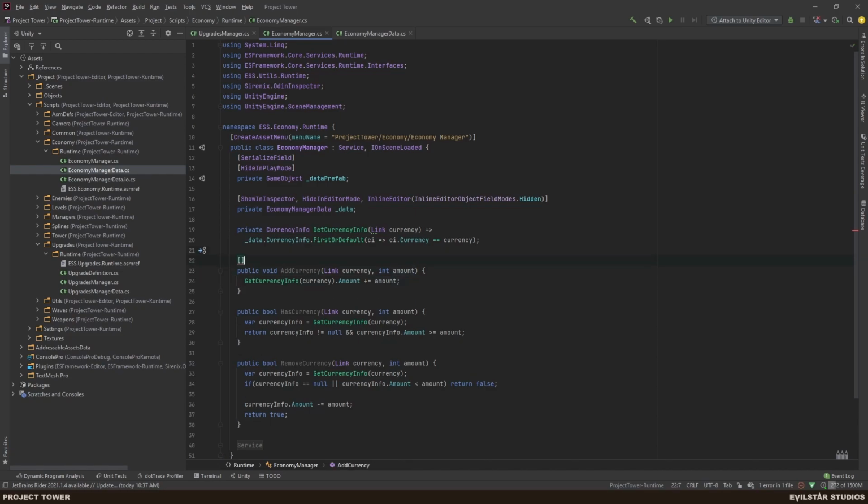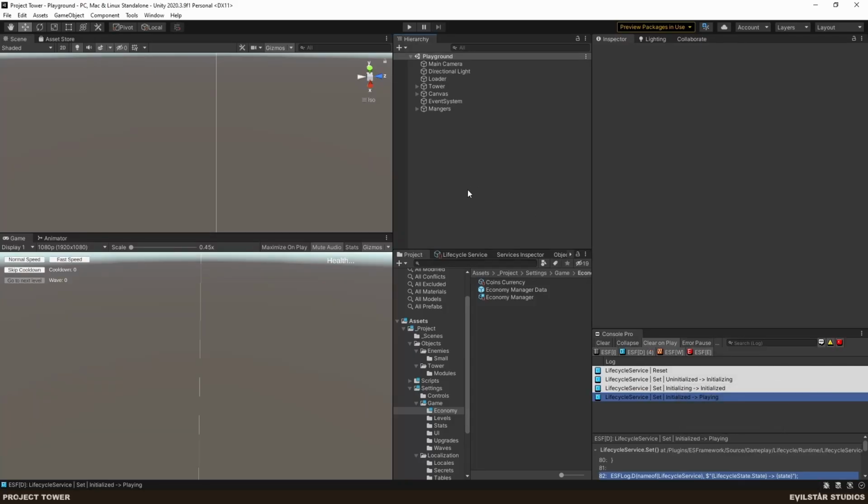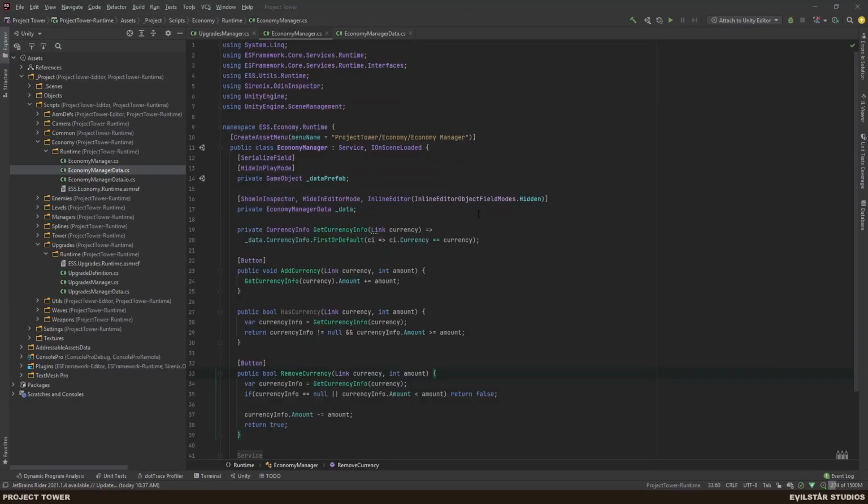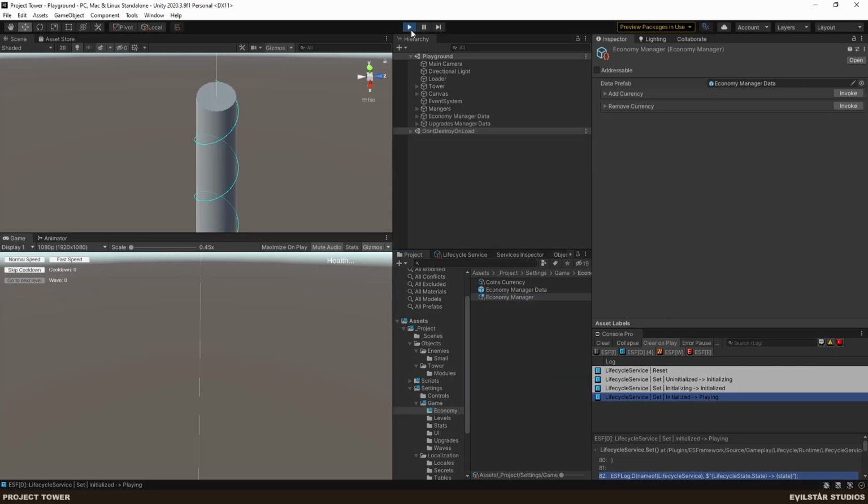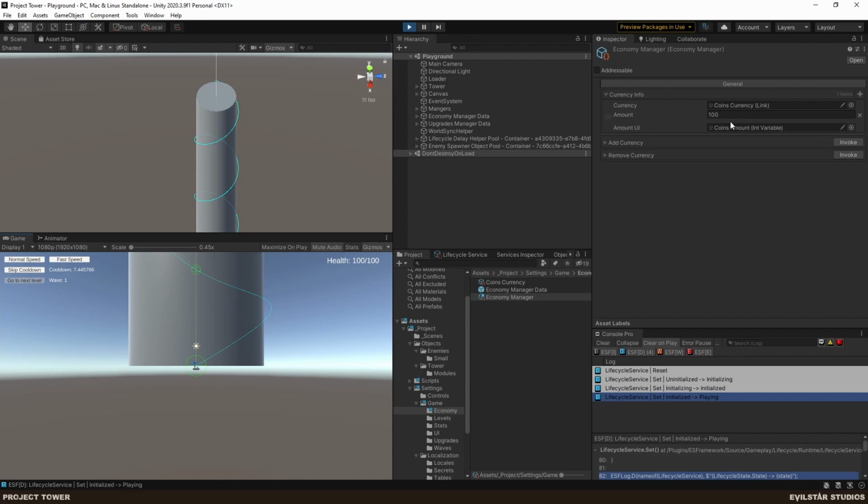Let's add the buttons for this. Button for adding and subtracting currency. They won't work in editor mode, but in play mode. Yeah, here we go. So we have 100 coins. We can add coin currency, and we want to add 10.